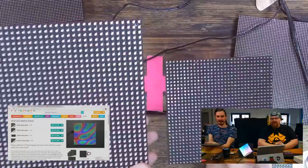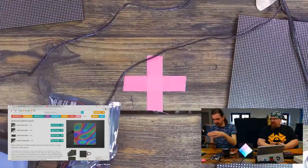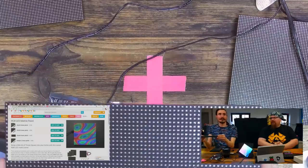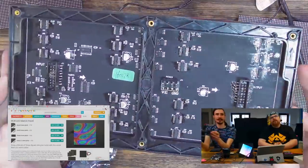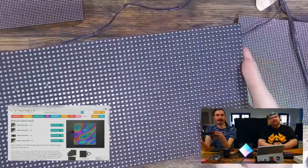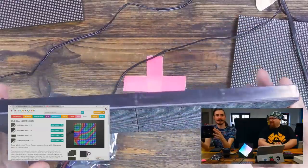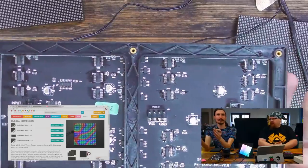Okay, the next one is the same pitch as the 32x32, but two of them glued together, and you save yourself a few quid. They're £45. You can see almost exactly where they're welded together. If you tilt it, you can see the weld in the plastic, that line running there. But instead of £48, you pay £45.